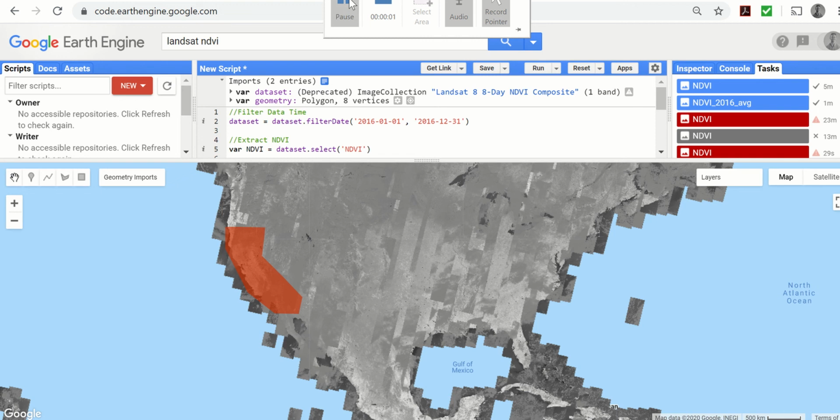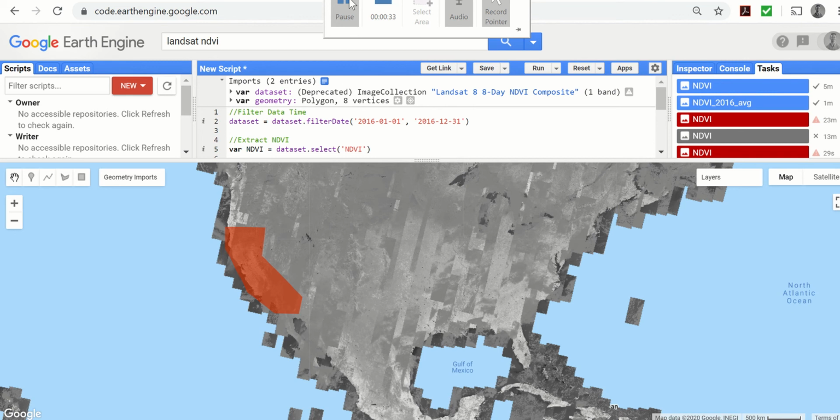Alright, so if you're watching this video right now, you might be in a similar situation to one that I was in a little bit ago, where you're trying to get NDVI data for whatever machine learning project or environmental science project you're working on, and you have had trouble working with Google Earth Engine and can't quite figure out how to get the data off of Google Earth Engine and onto your computer.